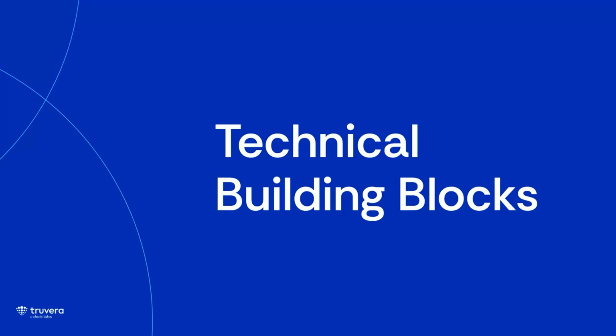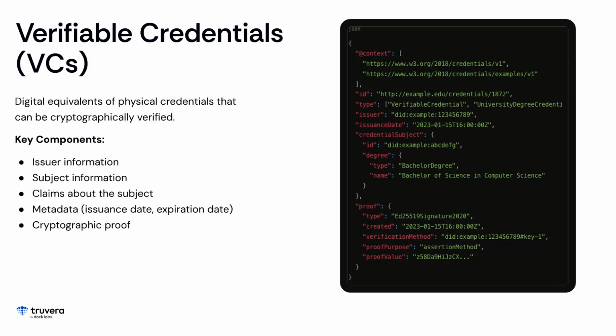So let's dig into some of the technical building blocks for making this solution work. As we mentioned, the core of all of this is the verifiable credential. And that is a W3C standard, the verifiable credential data model. And you can see on the right, sometimes people are like, well, what exactly is a credential? Well, a credential is a text file. It's just JSON. It's like any other API artifact. It's a text file.